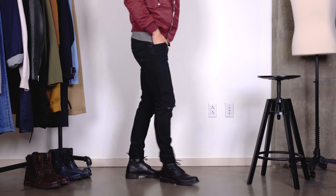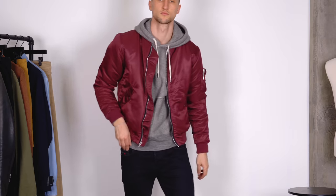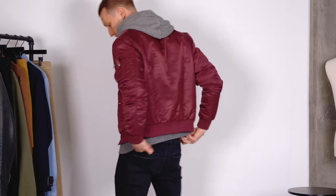With look number four we're circling back to the black combat boots and another more grungy look. When fashion first made the combat boot accepted — kind of in the 90s — we had the grunge and punk vibe. This is a very toned-down, much more casual version. We've got a pair of red-black jeans that are a slim fit, a little bit roomy. Up top there's a grey hoodie from Rag & Bone and this beautiful John Elliott bomber jacket in a Bordeaux color. The bomber jacket with the combat boot is basically the 90s: punk rock, that whole grunge era, but now everything old is cool again — dad sneakers, washed-out jeans, denim on denim.